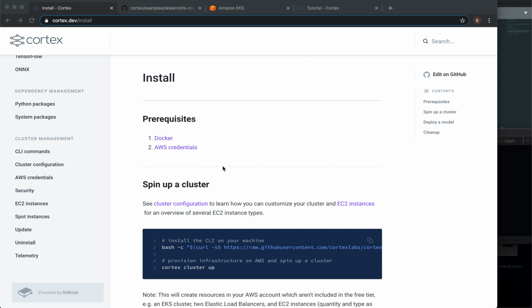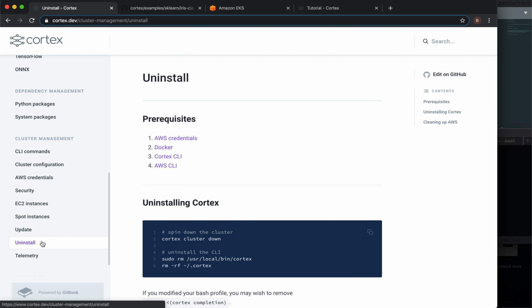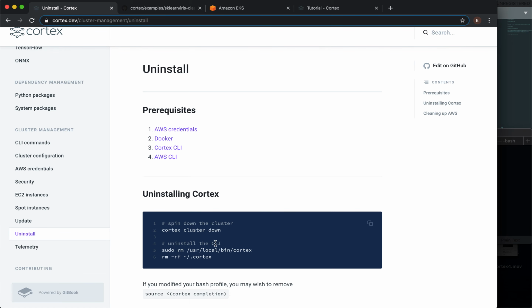So we already deleted the iris classifier, but if you were following along and you did run this command, Cortex cluster up, I'm going to have you navigate to this uninstall section. So in here, you don't have to worry about these commands that are user local bin. This is just where it stored the executable.